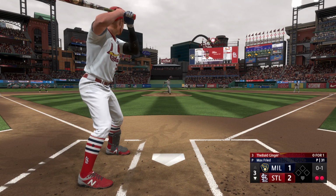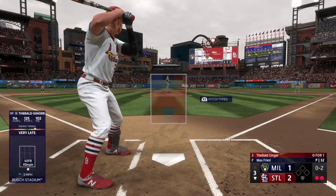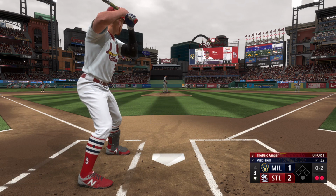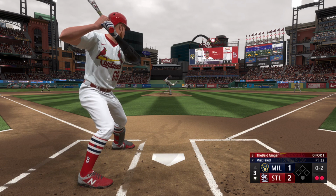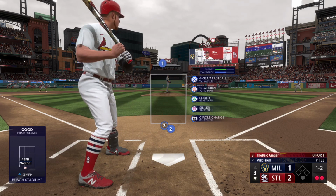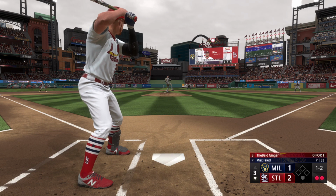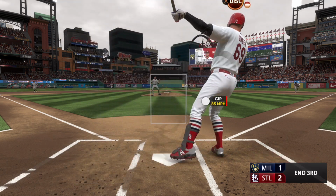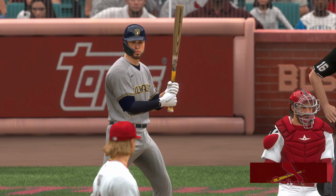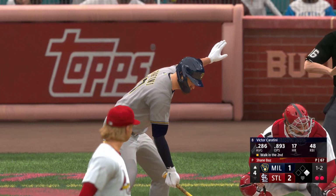0-1 count here. Here's the next pitch. And it was a low four-seamer that time, below the knees. Fouled it off down the first base line. And it's an 0-2 hole that I have dug myself. Third pitch of the at-bat. Just below the knees with that four-seamer. Wow. And that's ball 1 somehow. It's a 1-2 count here in the bottom of the third. Got me to reach for the circle change away, though, to end the third inning, and he's back into the dugout with less than 36 pitches thrown in 3 innings of appearances.